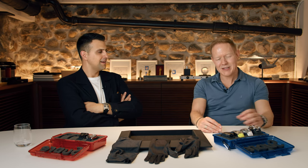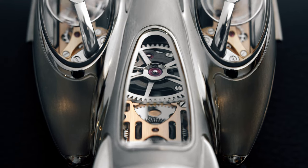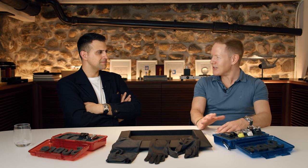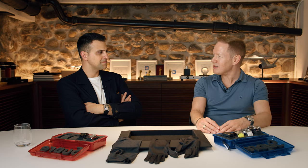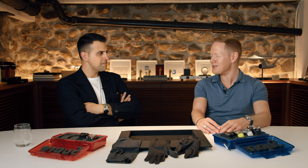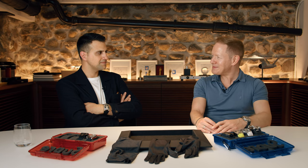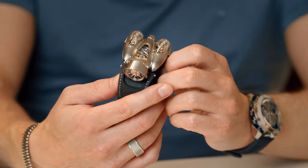It's funny how things work like that. But the HM9 was always on my mind. I got to a stage where I had a load of pieces in the collection I just wasn't wearing, and I took the step to consolidate. There were a few pieces that were a shame to let go — like I had a 1973 red sub in potentially unpolished, immaculate condition. That was a wrench letting go of. But as soon as I got the HM9, it all made sense. This watch is exactly what it says — it's a piece of art that just happens to tell the time.